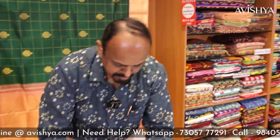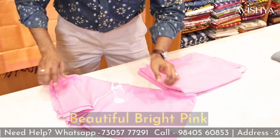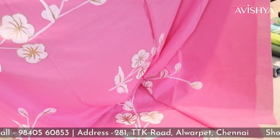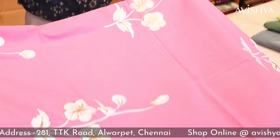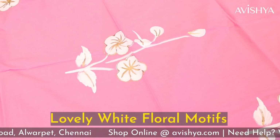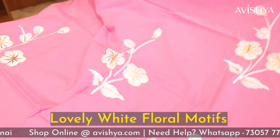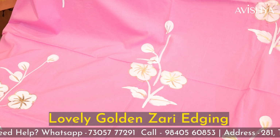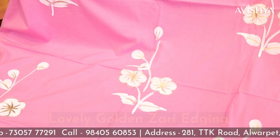Let's see the next one. From black we move to a lovely, beautiful pink. Very, very nice bright pink. I'll just open it out. Again, the painting is so beautiful. It's lovely, fabulous, lovely white floral motifs. Lovely floral motifs in white with lovely golden zari etching also in the flowers, and overall the pink and white and gold is a lovely combination.